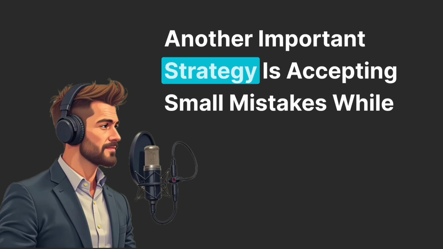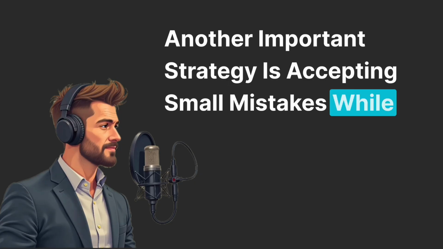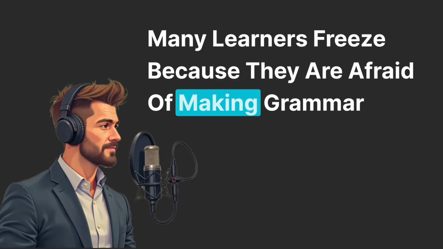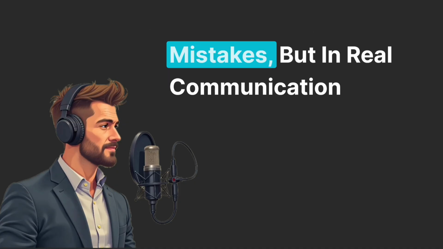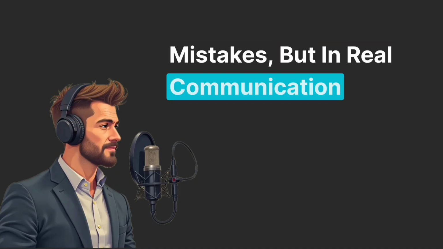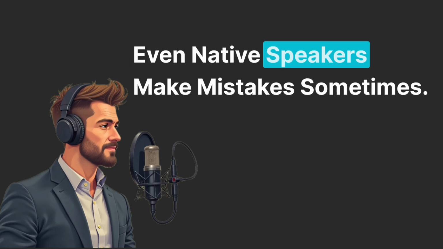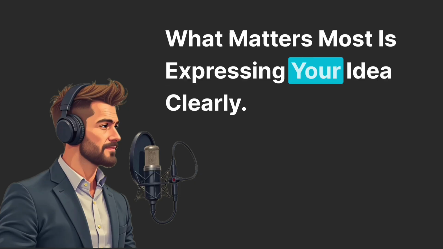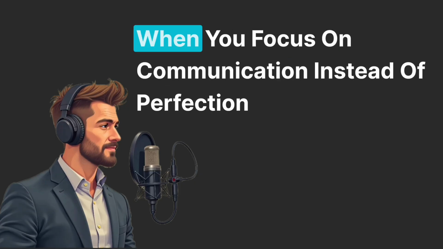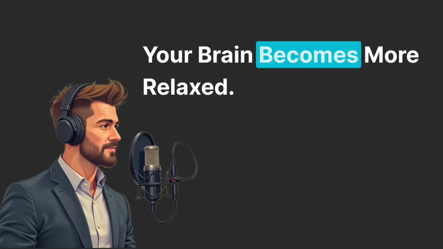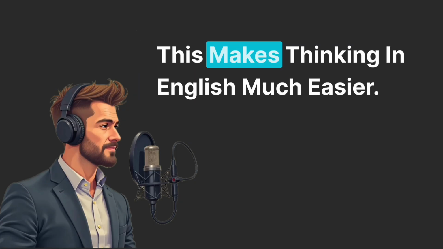Another important strategy is accepting small mistakes while speaking. Many learners freeze because they are afraid of making grammar mistakes. But in real communication, clarity is more important than perfection. Even native speakers make mistakes sometimes. What matters most is expressing your idea clearly. When you focus on communication instead of perfection, your brain becomes more relaxed. This makes thinking in English much easier.